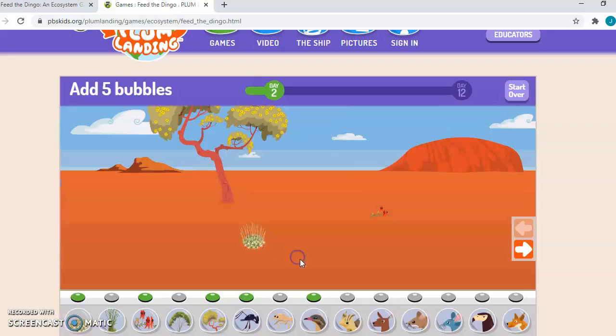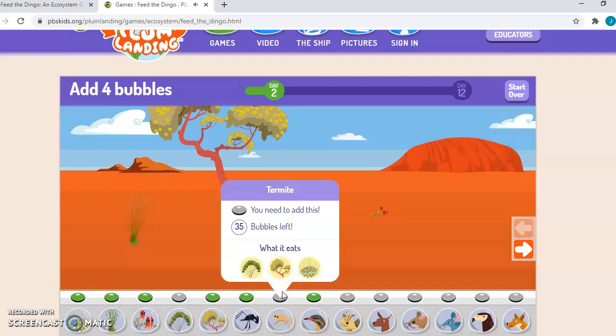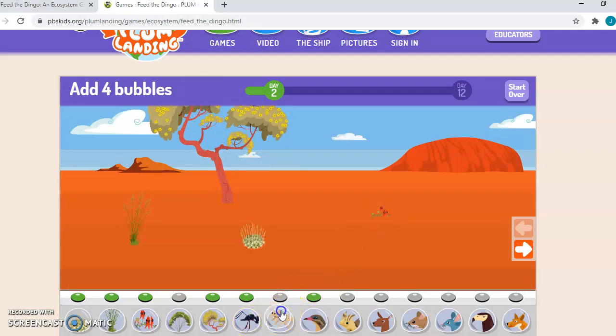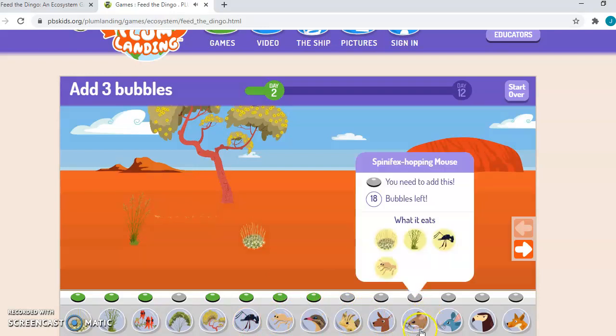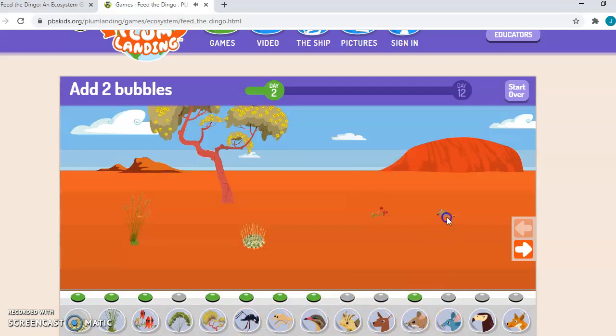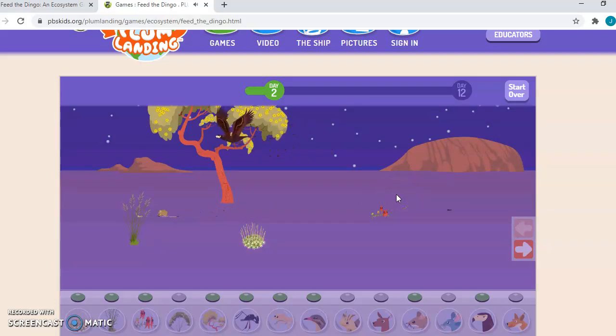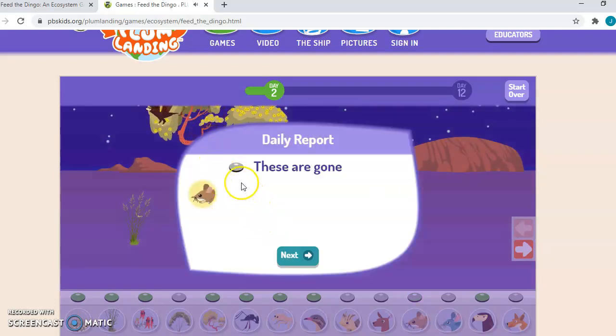So I'm going to do another day to give us an example, because maybe this will happen. I can add more creatures now. I'm going to add some more grass of a different kind. Let's see what this eats. A termite. Okay, so termites eat the same tree as these little critters. So I'm going to add that and see if maybe the tree starts to get a little overcrowded. We'll put a mouse. Let's put another bird. Let's put some more ants just because they're a good food source for things. Oh, okay. So those rats died.